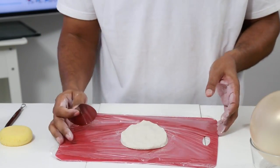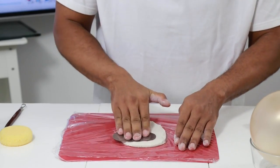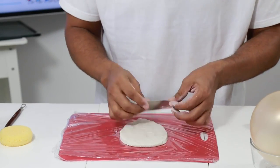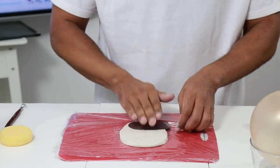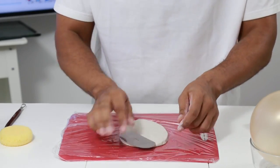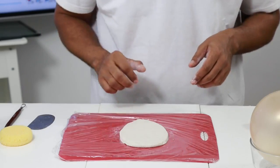Now I'm actually going to use this, and I'm just going to flatten this down a little bit. Not necessarily what this tool was made for, but that's okay. You could also use a rolling pin, like you would use for baking, to roll the clay down and make it flat. But it's nice to have a flat surface to work on. Okay, now that this is flat, I can cut out the eyes.